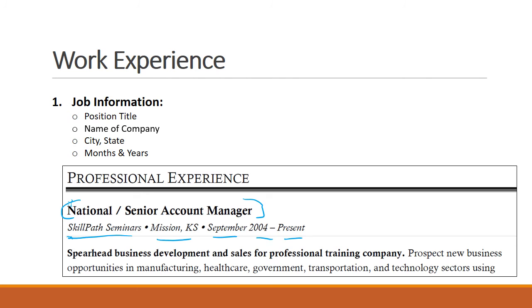The second aspect is, as far as dates, you want to try to have months and years, okay? There are times when you may just do years only, but for the most part, I recommend having months. HR people like months, recruiters like months, so I would do months, okay? And if you don't remember the exact month, ballpark, plus or minus 1 month, maybe 2 months off isn't probably going to be a big deal, okay? So those are the major things that you're going to want to have in the job information part of work experience, but there's still more.